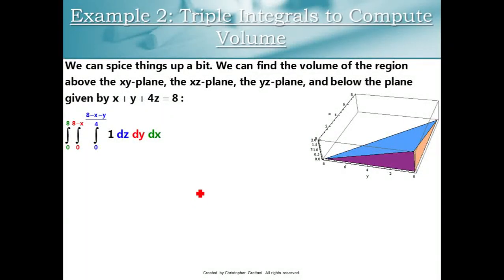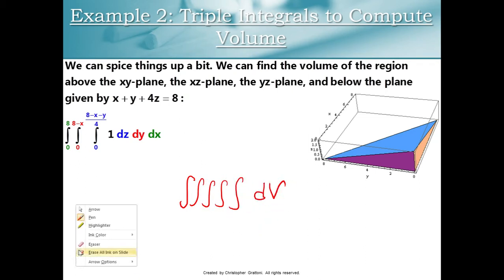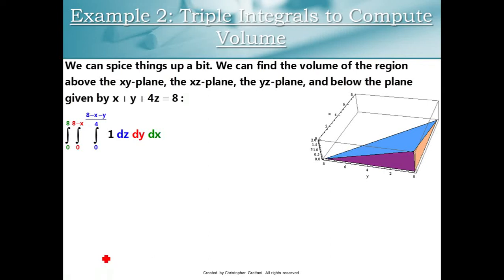They look really fancy, right? You look like you're doing some pretty crazy math if you see things like this. But yeah, that's not yet. That's next chapter. All right, so I've got this triple integral here. Z goes from 0 to 8 minus x minus y over 4. Remember, this is just an equation for a top surface and an equation for a bottom surface. dy, 8 minus x on the top, 0 on the bottom. It's a top curve and a bottom curve when we find the intersection between these two surfaces.